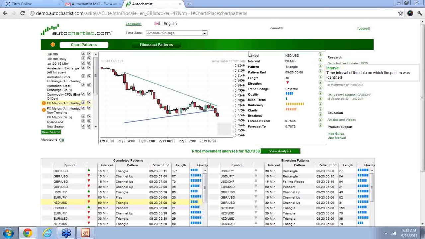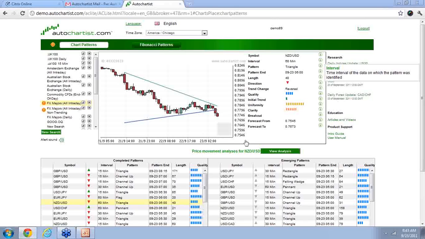And again, the key in working with interval and length is that if you are using small time periods, you have to be aware there's going to be a lot of trading activity, and that you can have a different trading profile than if you trade longer term time periods. So that's a key factor.